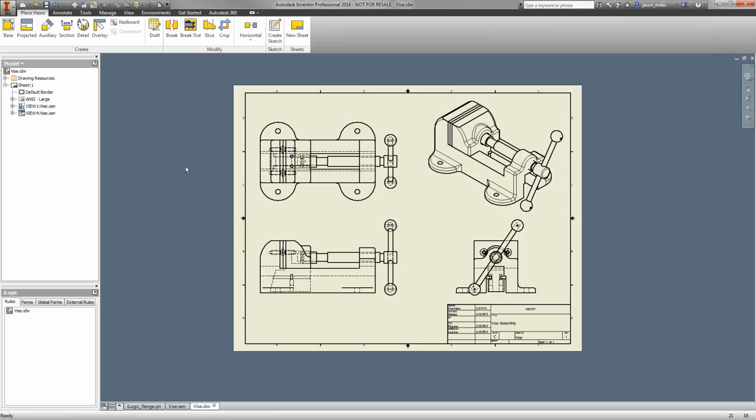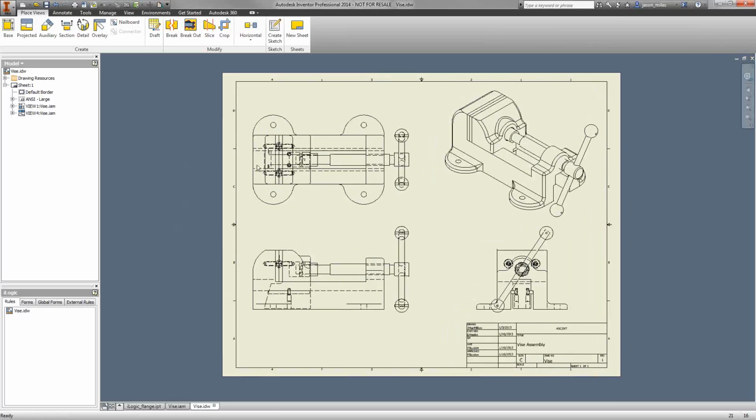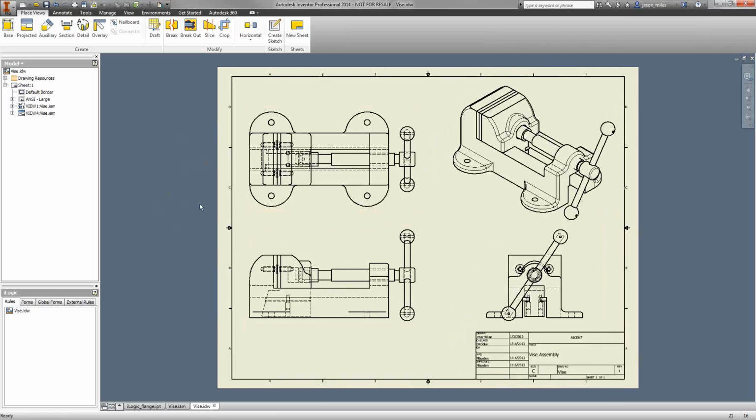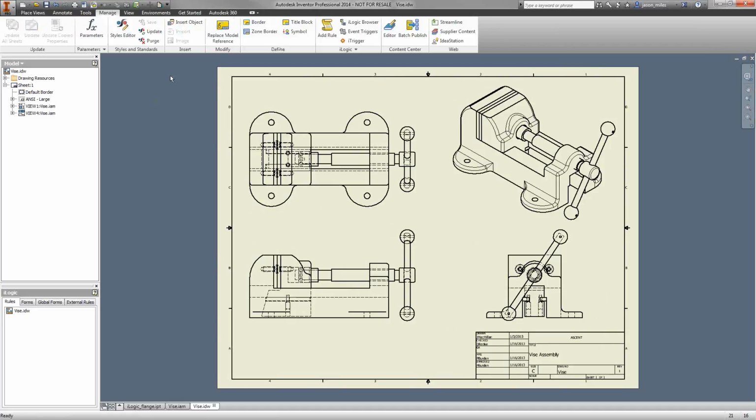Okay, so I'm going to do that at the drawing level here in the drawing file. So once again, I'm going to create a new rule. And for instance, how about I call this one something like drawing cleanup. Okay.